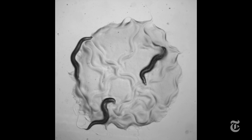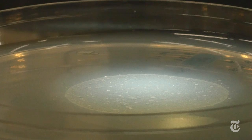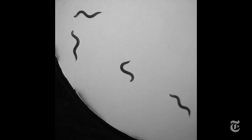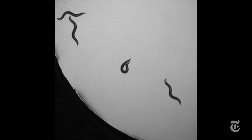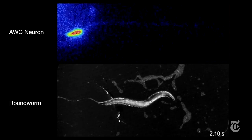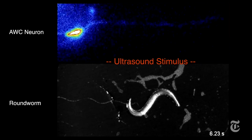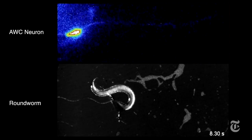Researchers at the Salk Institute and the University of California, San Diego worked with a microscopic roundworm, C. elegans, one of the most studied organisms in the history of science. They used microscopic bubbles to amplify low-energy ultrasound, and they modified a single neuron so that it was sensitive to ultrasound and would light up when it was activated. See how bright it gets? And the worm turns around.